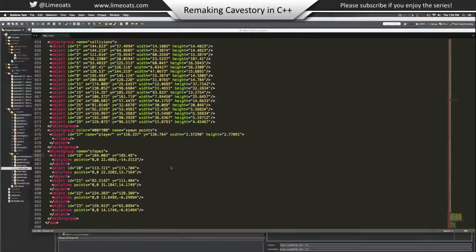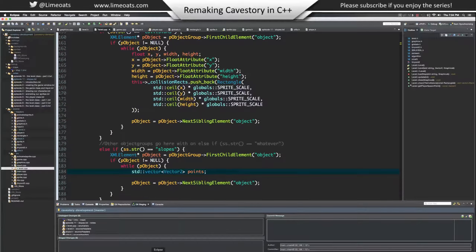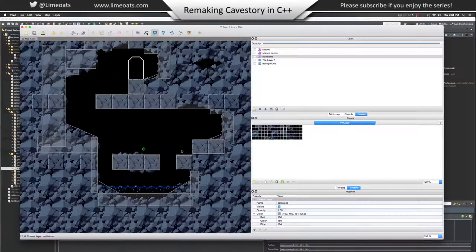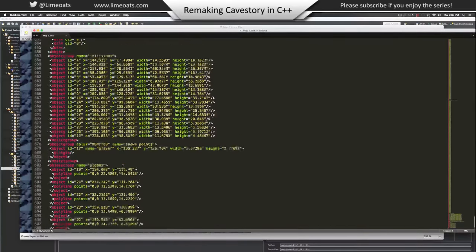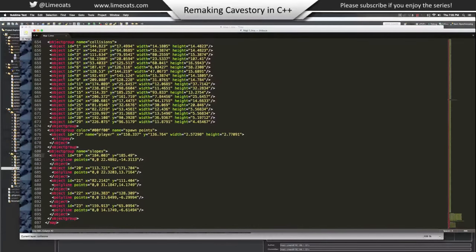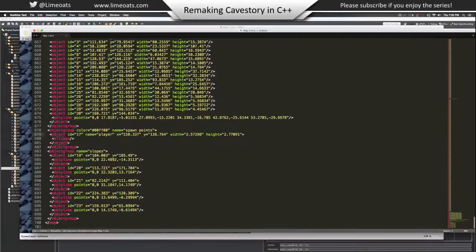So if you saw, if I go back to Tiled here, what I can actually do, and I'll do this so I could show you what I mean. Here, for example, I can make different slopes. So, for example, if I click, I could put another point like this to change how big the slope is. So I'll just do that, just so that we can see it happen. If we go back to our file here, oh, I should probably save it. If we go back to our TMX file, you will see.